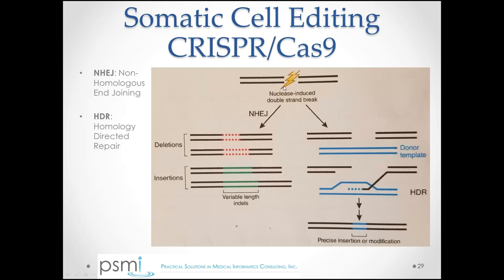And the cell heals those breaks by one of two processes. One of them is called non-homologous end joining, and one of them is called homology-directed repair. I know that this is getting a little bit deep and detailed, but by going through this, you're going to understand exactly what results from a CRISPR-based cut. If you make a cut with CRISPR and you simply allow the ends to join back up, to reconnect, that process is called non-homologous end joining. You make a cut and you just let these ends join back up again.